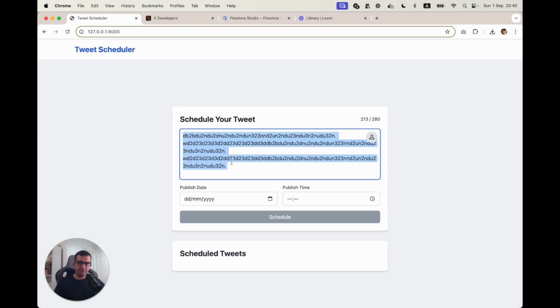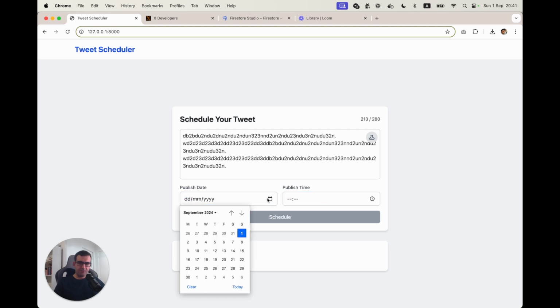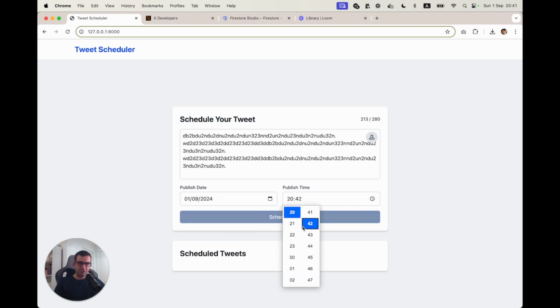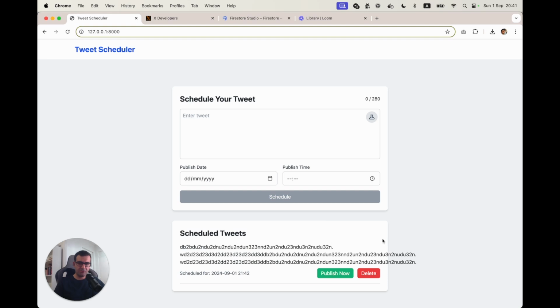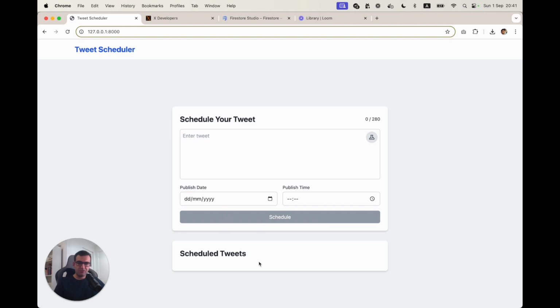We'll try to tackle that today by using the Gemini API and the Gemini AI Studio. We had those fields as well for publish date and publish time, which were functional, and then basically it would write in the tweet. I just noticed that this needs to be wrapping for very long words, but I think it's fine. No need to worry too much about it. And also, the delete was working entirely client side.